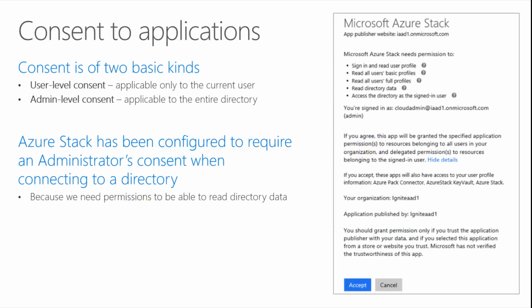When someone has been invited to a second directory tenant, you must consent to them coming into the directory tenant. When an application tries to log you in, it will show a consent screen, as shown on the right side of the diagram here. This app wants these permissions for this application. Are you willing to give it or not?